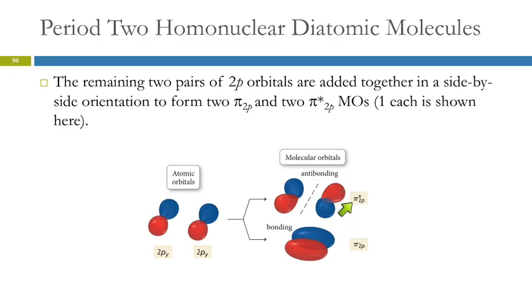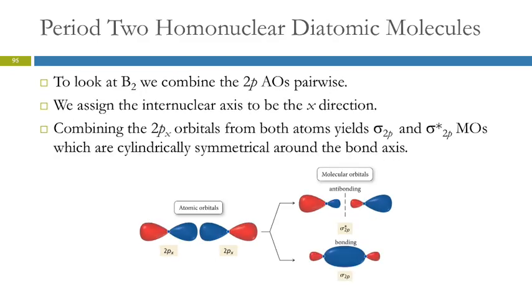Now, these are called pi molecular orbitals because they have a different shape. They're not a cylinder. So, no, that's not what I wanted to do. I want to look over here. So when we look at this end-on, right, you'd see the little red part, and then you'd see the blue part, right, if you're looking end-on. And that kind of looks like the letter sigma.